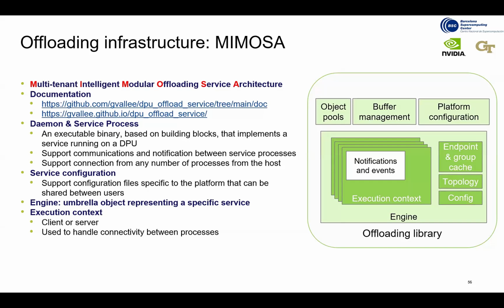Service configuration is just so that we can leverage at best the platform that you are using and the layout, I would say, of your job, since a job is usually only a subpart of the resources available on the platform. So we have inside Mimosa a mechanism that lets us figure out what are the nodes that are used, what are the DPUs that are used, and so on. And the user can then request a different number of service processes for a specific job. And Mimosa will ensure that everything is set up properly.